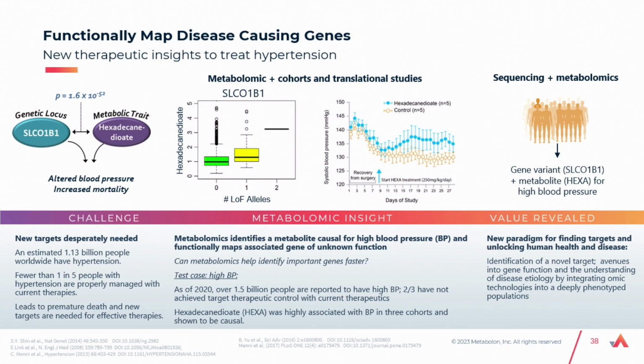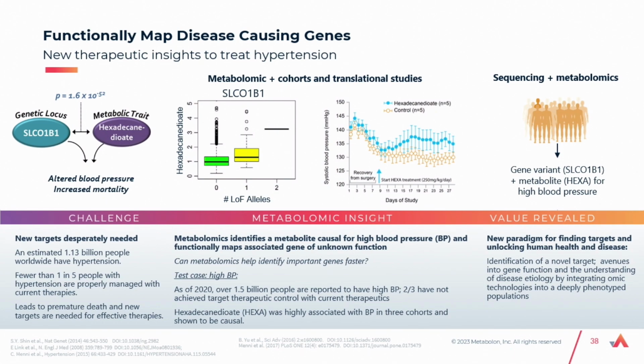And then validation came from another cohort called the ERIC cohort, led by Eric Boerwinkle at University of Texas Southwestern, where in that cohort, they identified a dosing effect of loss of function alleles at a specific locus or specific allele in that same transporter, where you see that the putative loss of function homozygous allele results in a profound increase in circulating levels of the same metabolite in a distinct cohort.